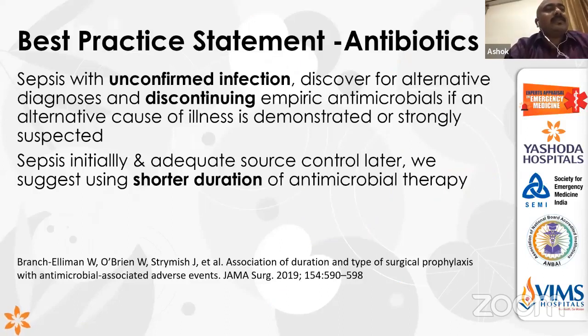And albumin can be started for patients when they are behind on fluids. If the patient requires a large volume, you can use albumin to increase the blood pressure. And vasopressors are very much recommended to maintain your MAP at around 65 millimeters of mercury. That should be your target, along with a good urine output. Next slide.